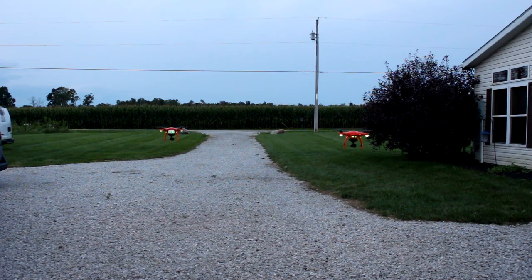Comes down gently, just about hits the ground, hovers for a second, and touches down. The auto land feature on the old firmware, I was never displeased with it. It kind of hesitated a little bit more than I would like.